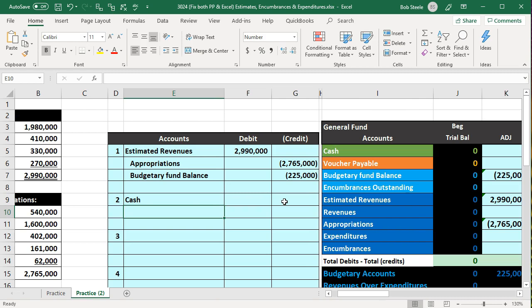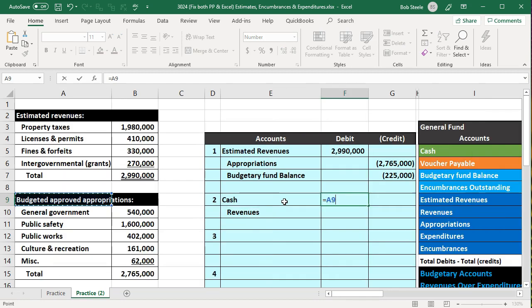Cash is cash. Nothing very unusual when cash is affected. Again, we can breathe a sigh of relief most of the time and say, hey, at least I know what one account is doing. And then the other side is going to be revenue, because this is going to be revenue to the government. So we're going to say revenue. That's going to be the credit. This looks very similar to what we would think in a for-profit type of organization if we were to make a sale, for example, for cash at that point in time.